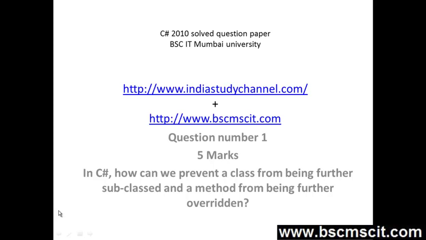Welcome to BSCIT Solve Question Paper Series, and in this video we'll try to solve one of the questions from the C# 2010 question paper, which is of 5 marks. In C#, how can we prevent a class from being further subclassed and a method from being overridden? So let me try to answer this question more practically.